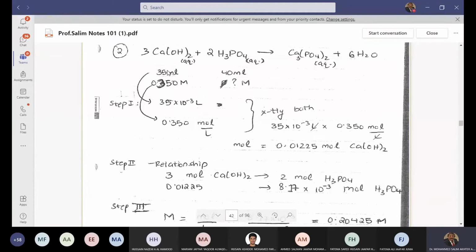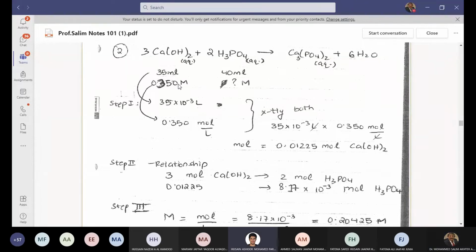This is given. So that's what I said. Go to that side where two pieces of information are given. You have these two pieces of information, convert into liter, multiply by the molarity, because you know the formula of molarity, moles per liter. Remember I told you on Monday, M is equal to mole over liter. Out of 3, if I know 2 of them, I can find the third one. Got it? I hope I answered your question, my friend.